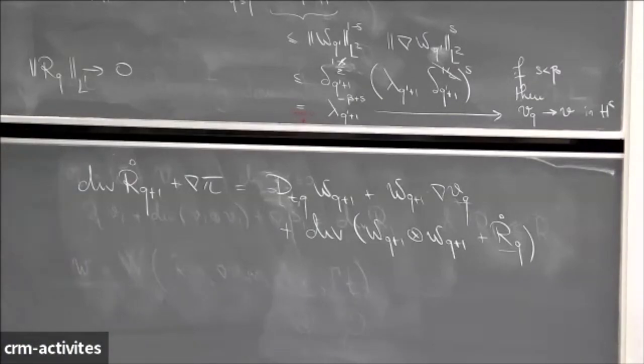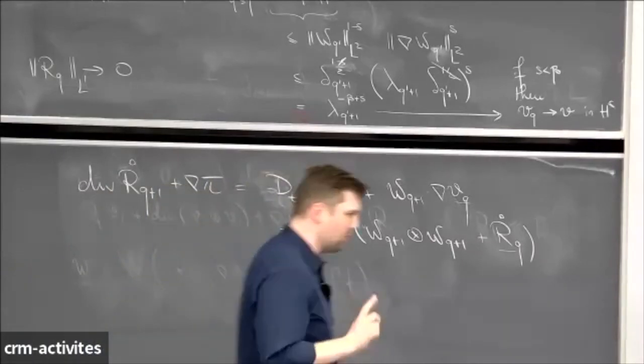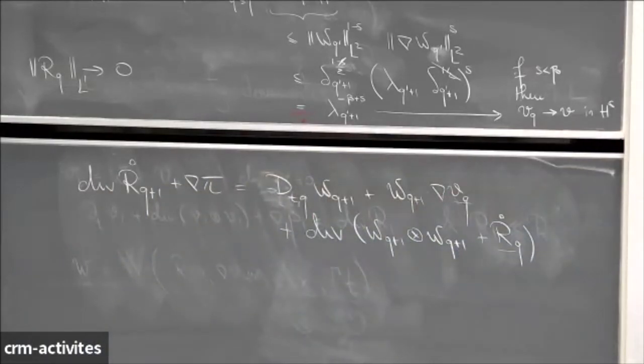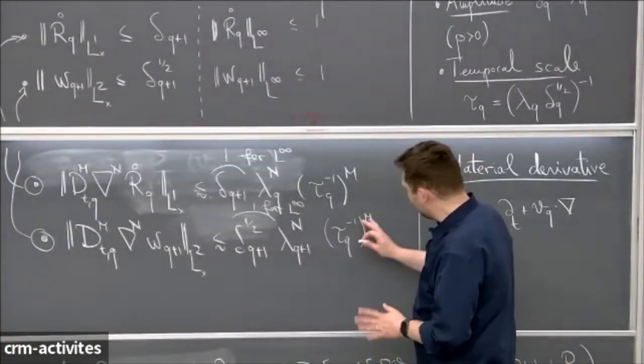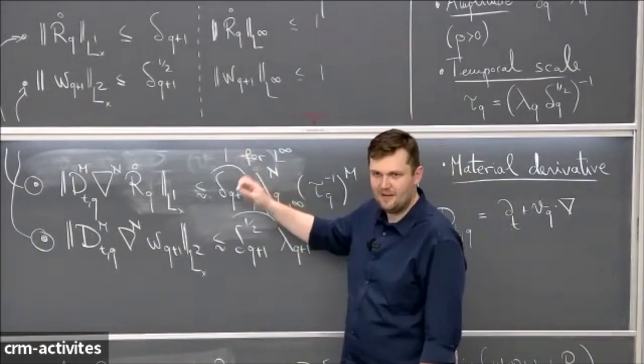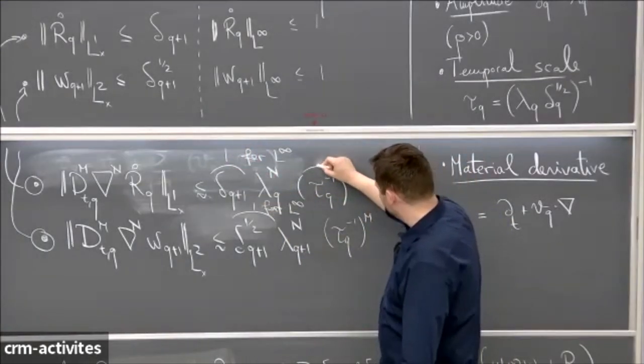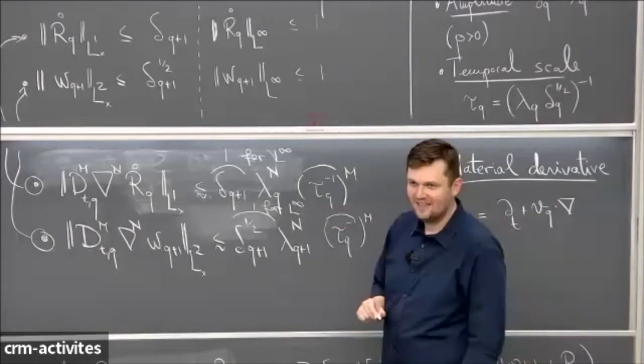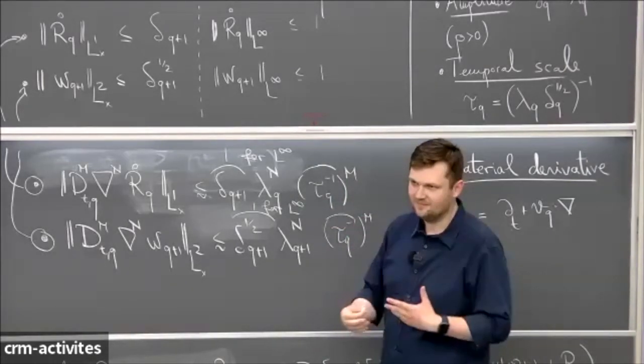The time scale that you wrote there in the L infinity norm, I mean, you wrote tau_q for both, but thank you, Matt. It's a bit deceptive, I understand. I think this is important enough to address before tomorrow, because otherwise it's a problem. So what I wrote here is correct, but then I shot myself in the foot when I said for L infinity, replace this by 1. You also need to replace this by something in L infinity. It's a different Lipschitz scale, right?